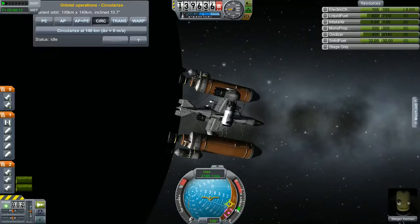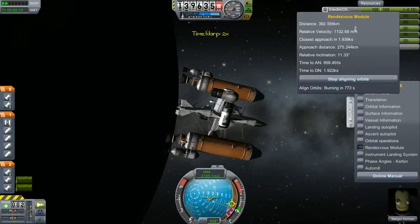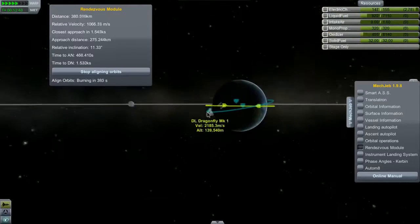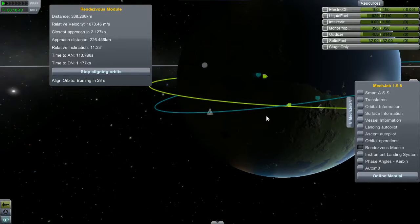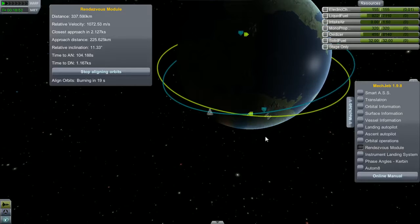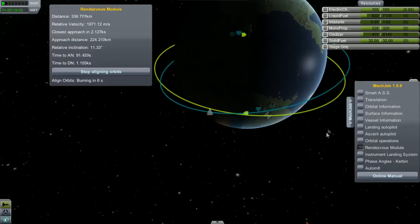So what we're going to do now is rendezvous with our target. We are going to align our orbits, and it will warp us to that point where it needs to align, which is probably going to be right around here, I'd say. Let's see what it's going to do. Right around here. Yep, looks like it. So in about 30 seconds, it's going to align our orbits, and we're going to go from there. We're at 139 by 139, so we're behind it. So we're going to catch it pretty quickly, which is fantastico. And we're going to have about 800 to 750 units of liquid fuel left for our atomic engines.